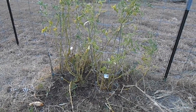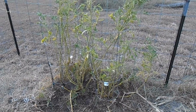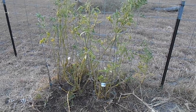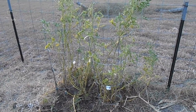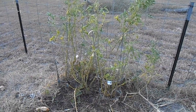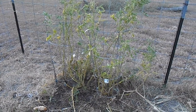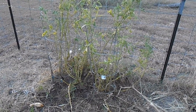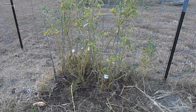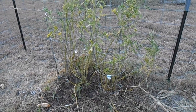I just wanted to share what's on my mind tonight about gardening, aquaponics, and growing food in general. A lot of people ask me why I'm spending the money and the time and the effort on the aquaponics. Part of it is honestly the neat factor. It's something interesting. It's something you don't see every day. It's kind of a new thing, and I just wanted to experiment and play and see what it'd do.